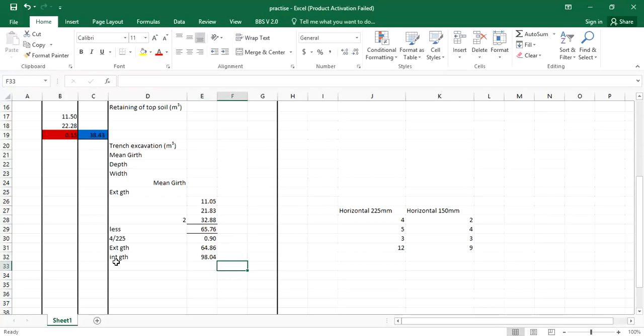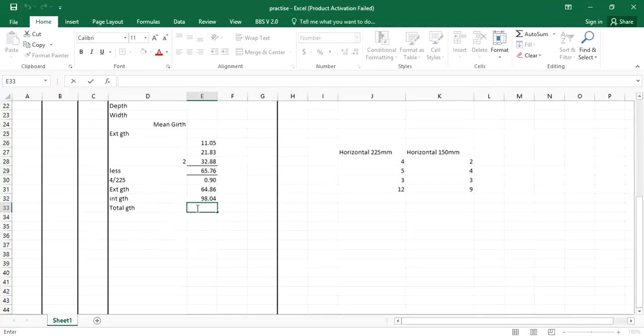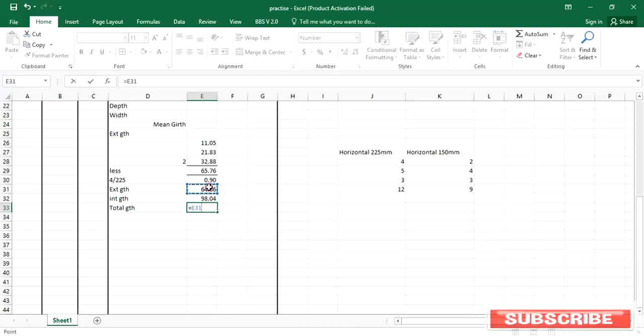So our total gate now, we write is equal to this plus this. So that's our total gate.